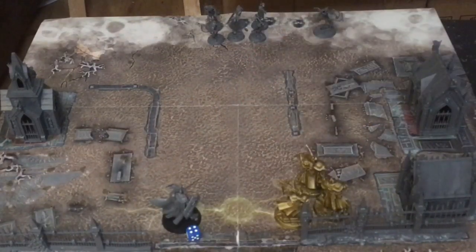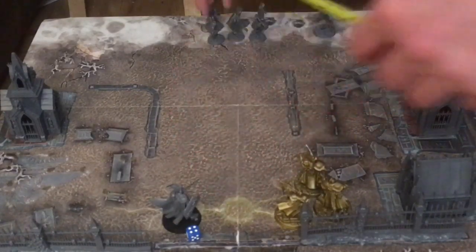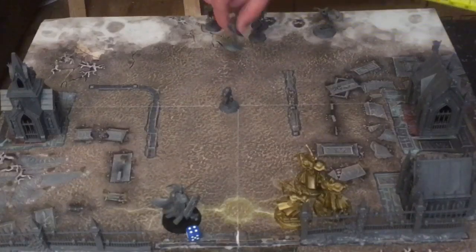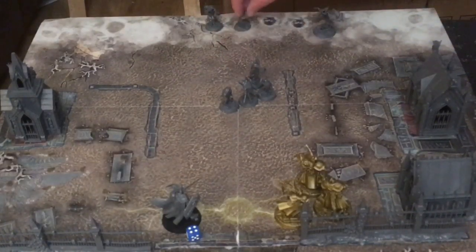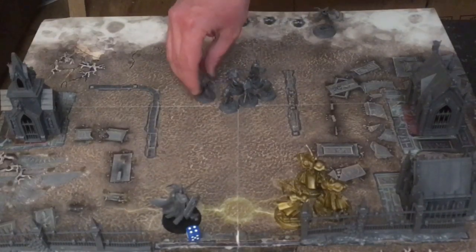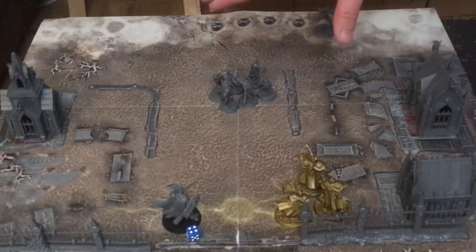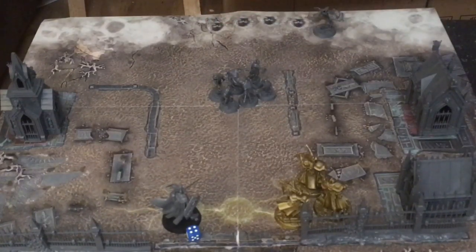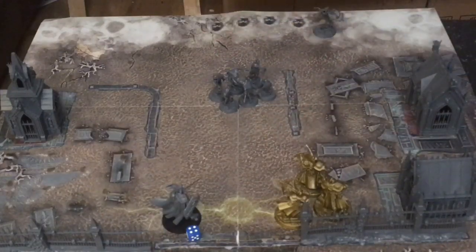Okay, next up the Thorns are going to move, and they have a move of 6 inches, which brings us to just over the halfway mark. Now what I'm going to do, just for this playthrough, is not run with that unit, just to see how this battle will develop elsewhere. Okay, now onto the shooting phase.